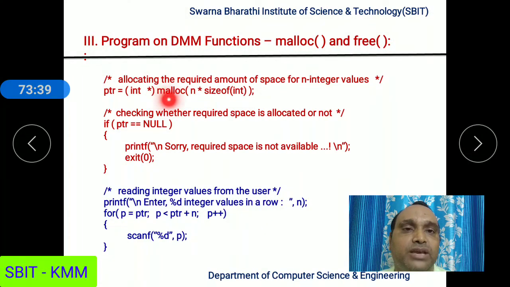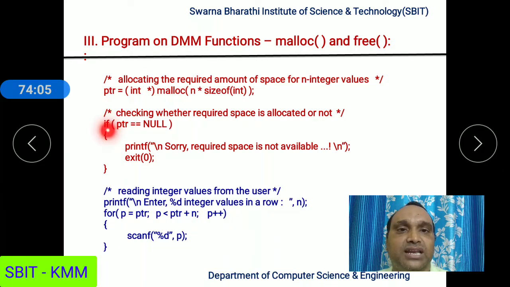We are using the malloc function to request the storage space for storing n integer values. If it can successfully allocate, it returns a void pointer that we are typecasting here and allocating the address of the first byte to the PTR pointer, and checking whether malloc has allocated the space or not. If it has allocated space, these statements are going to be executed.